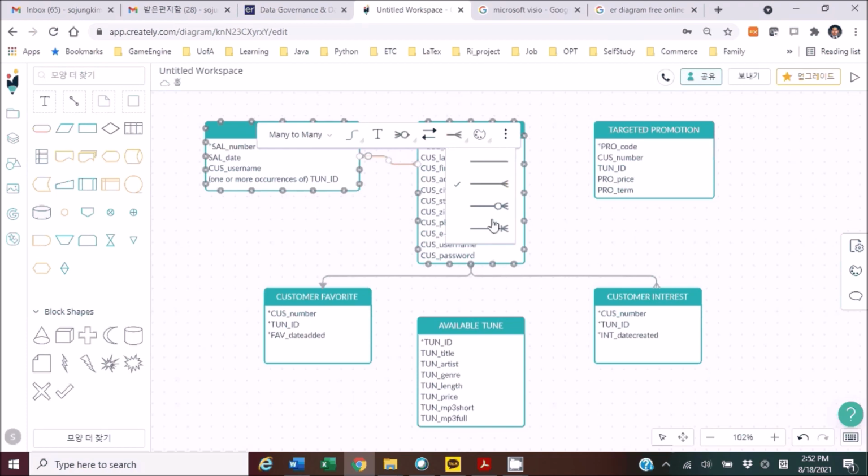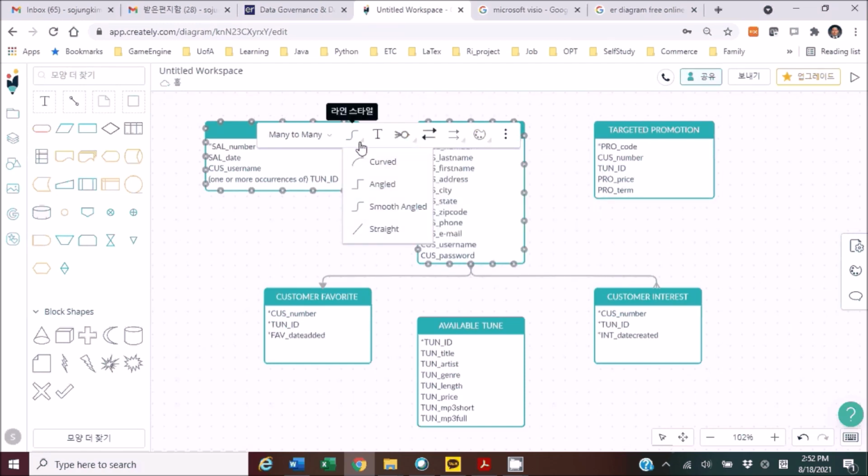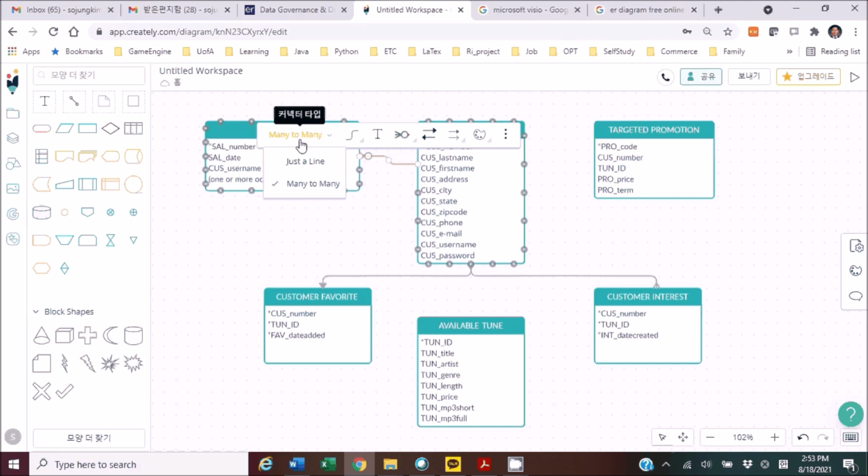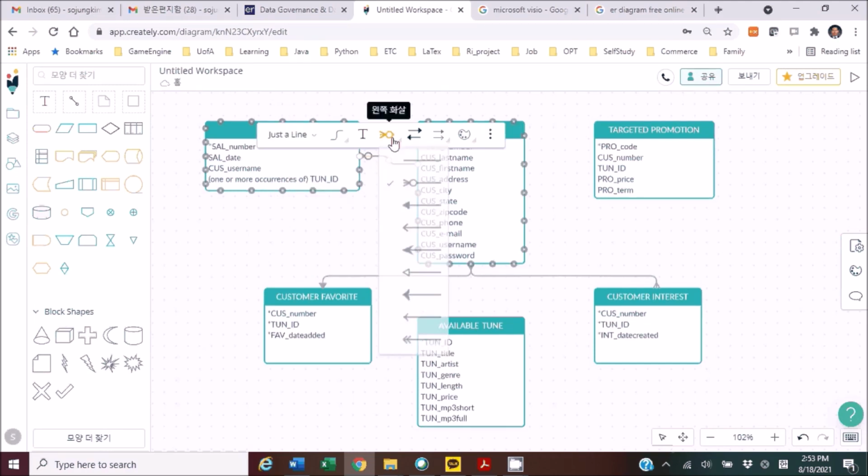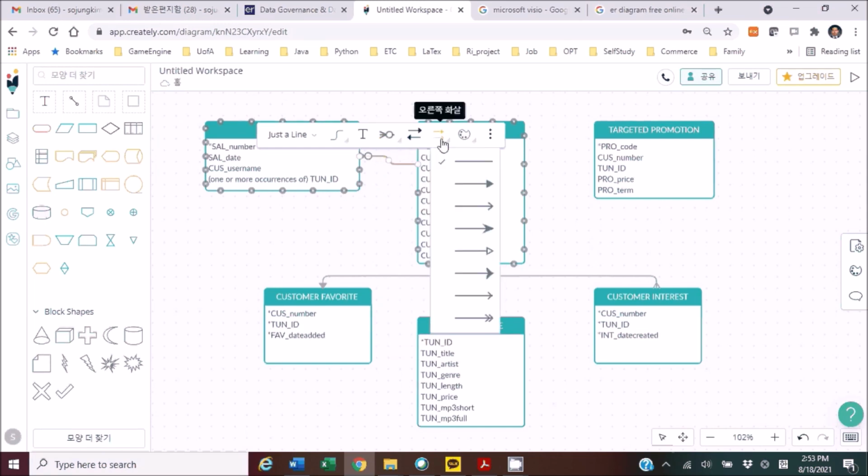Oops, we don't have anything here. So let me just use this one. Right. Many to many, just a line. Many to one, we don't have anything. Why not? Oh, we don't have one.